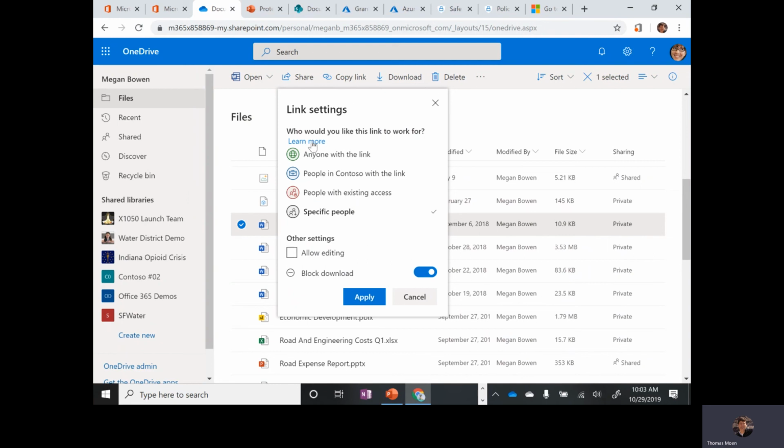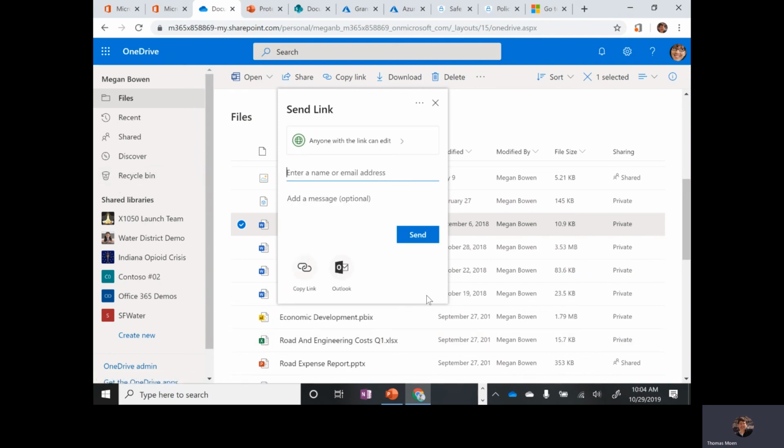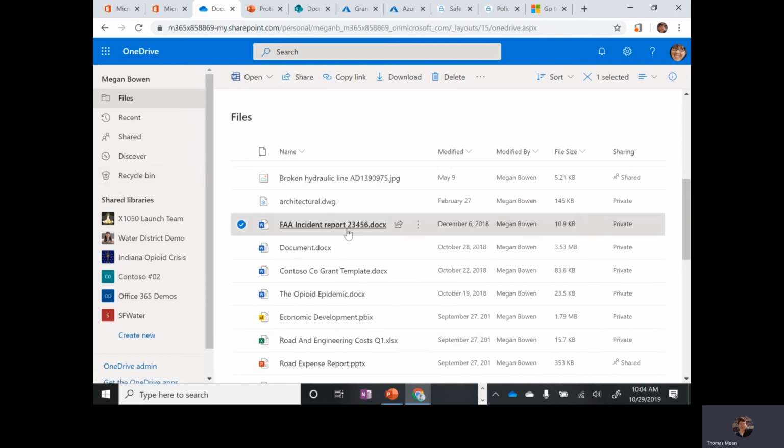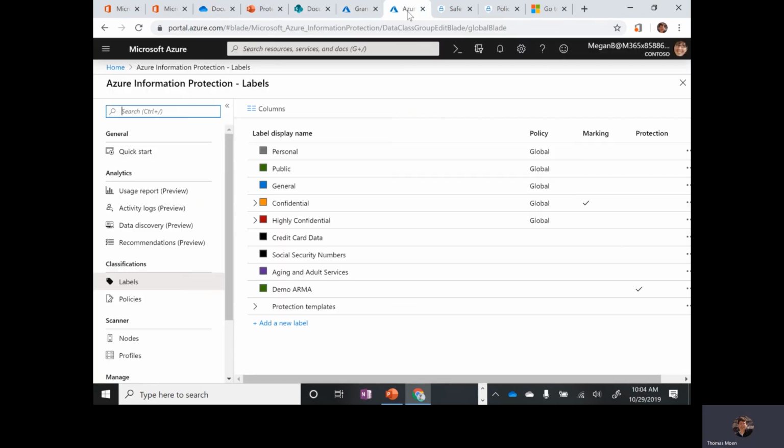So these are the capabilities that I have with sharing my file, far better than any other sync and share solution out there in the world. You're more protected, you're more safe, you're more secure. We've got these restore capabilities. We've got encryption capabilities to preserve and protect those files. And know that you do have Azure Information Protection.